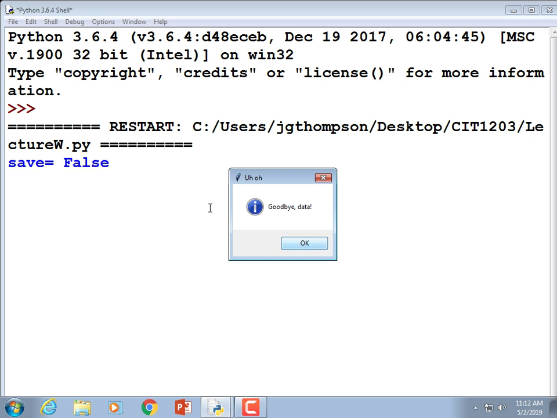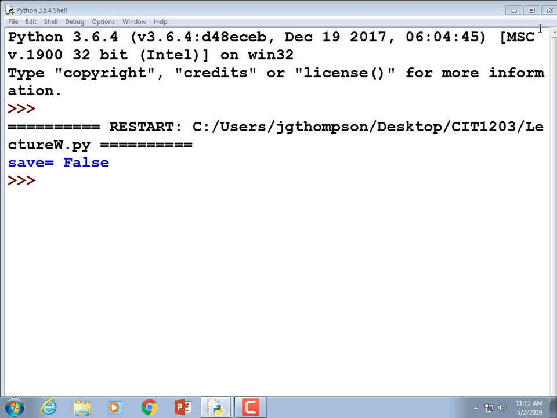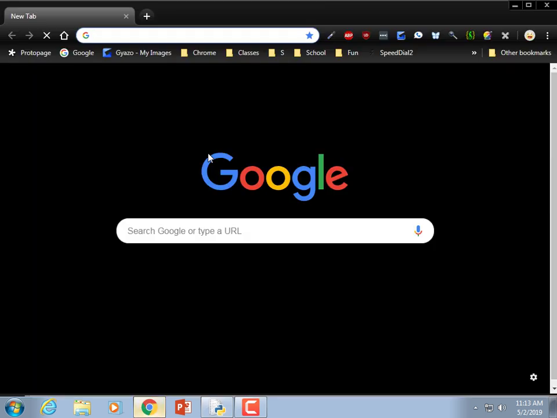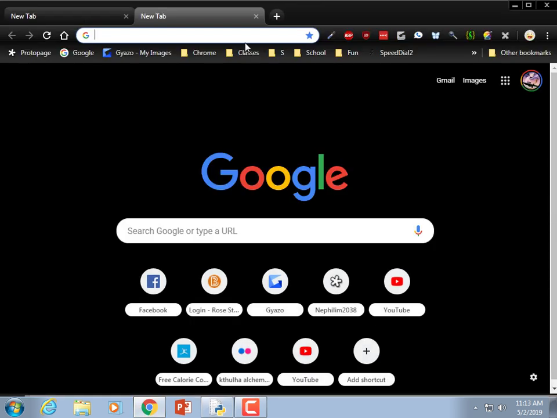Now, some graphics libraries allow you to change the look and feel of the library components. I do not believe that Python does that. So, along with askokcancel, there are other variants. Trying to remember the one that's equivalent to abort, retry, fail.